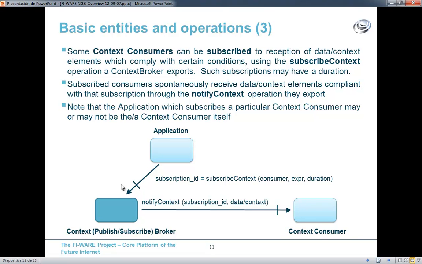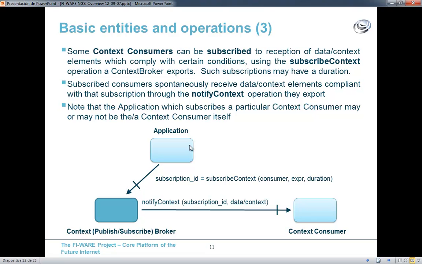Another interesting operation is subscription. By subscription, an application can specify that it wants to be informed of context elements any time that a given condition happens. For example, when the value of a given attribute of a given entity changes, or for example, every 5 minutes at a regular time interval.